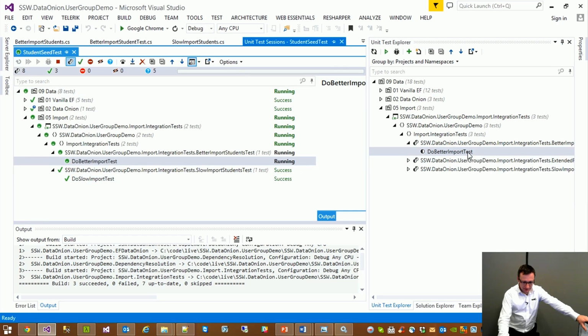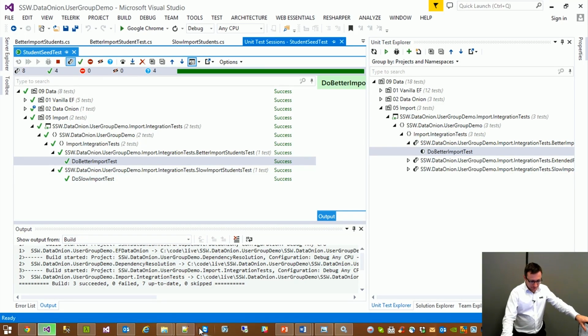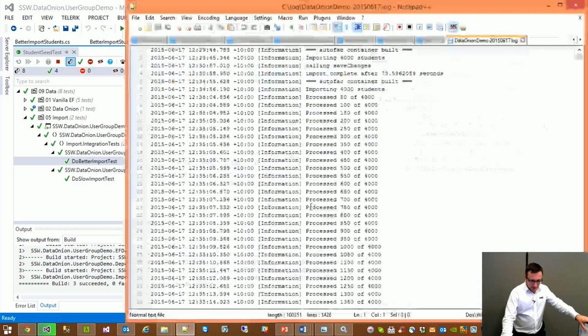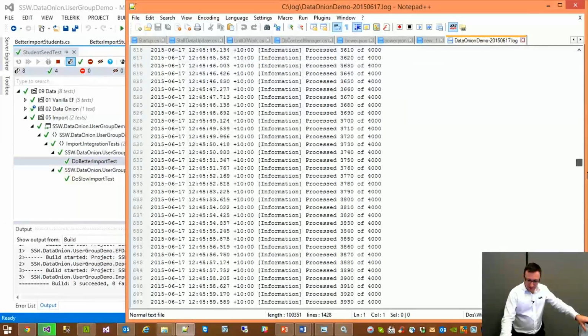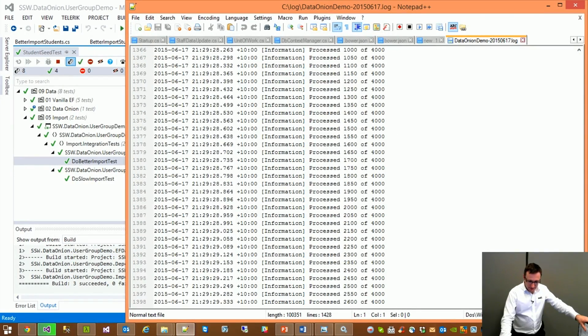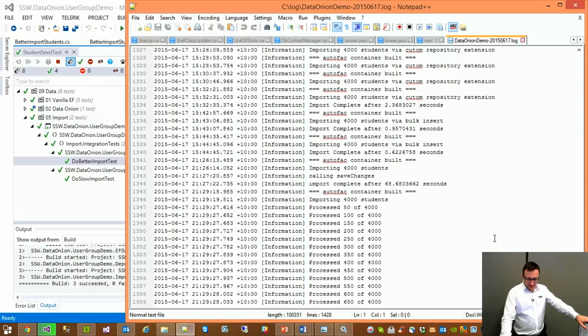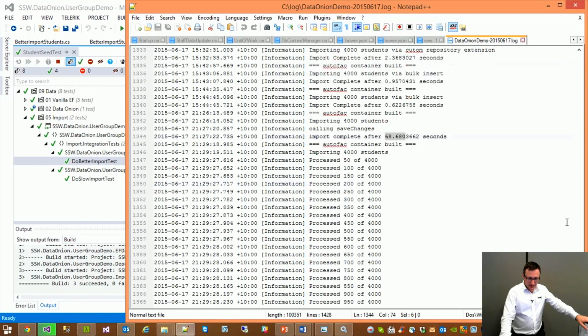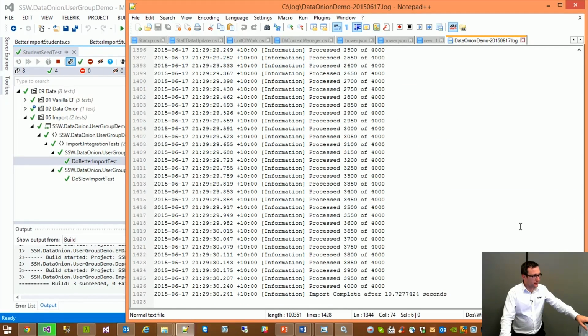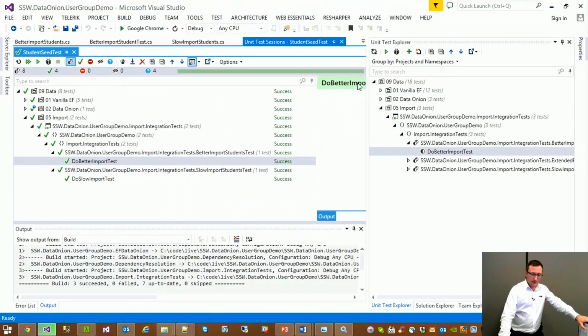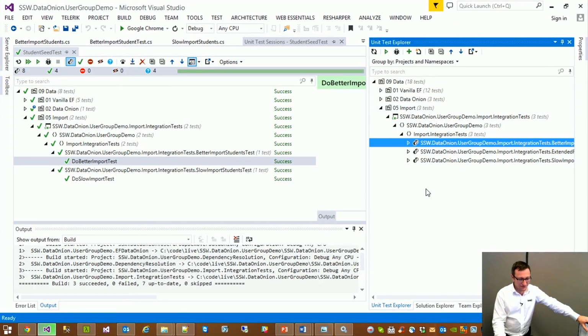Is that running? Yes. So just that one change, running in batches of 50 instead of wiring everything up front, took it from 68 down to 10 seconds. So that little change made quite a bit of a difference. Obviously that's still not particularly fast.